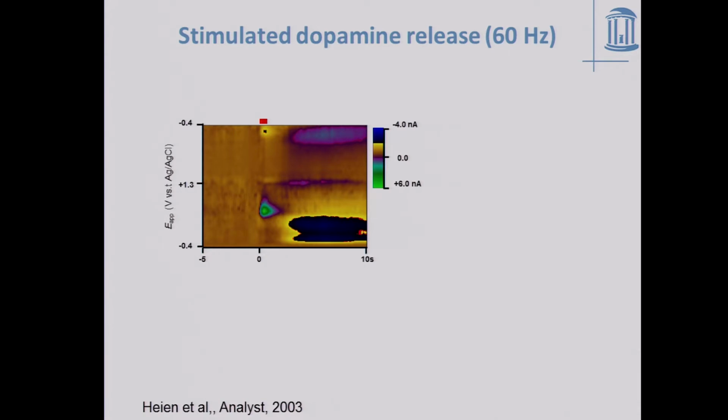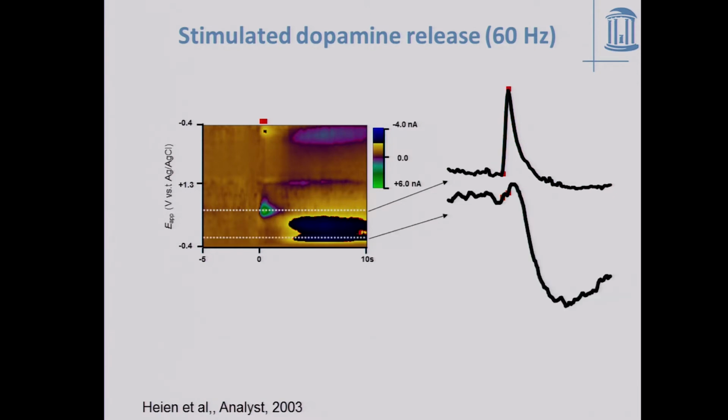So you can analyze what happened as a function of time by just simply taking a cut through here. We put the cut here because that's the potential where dopamine is oxidized. You can see when the stimulation is turned on, the signal goes up, and when it's turned off, the signal goes back down again. If you take the potential and make a cut across here and look at the current, this is something that's clearly not dopamine because we're at a very low potential here. This goes along, and when you do the stimulation, it doesn't really change, but it changes rather after the stimulation and shows a big decrease in current.